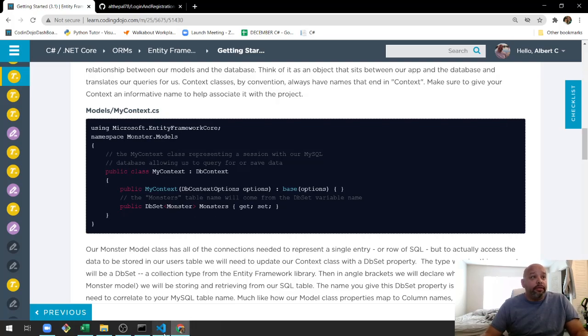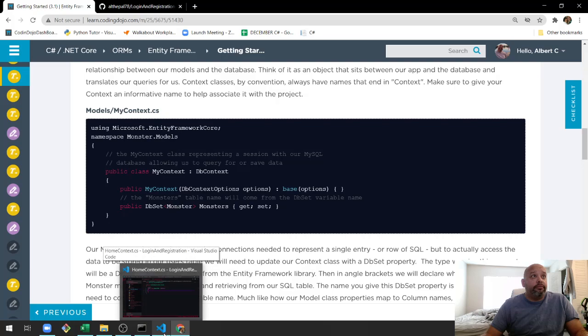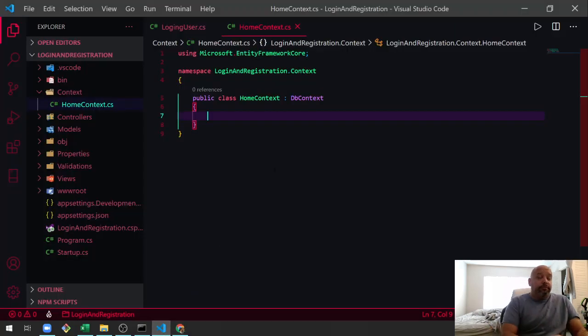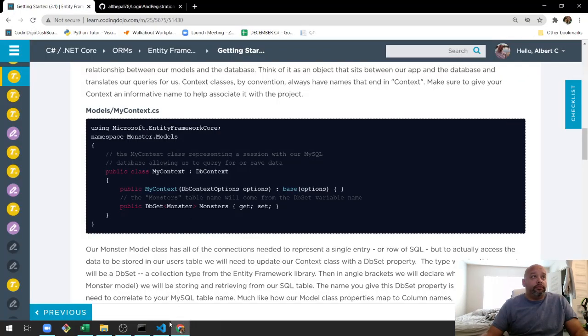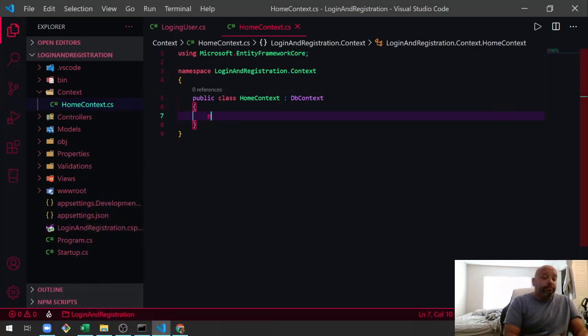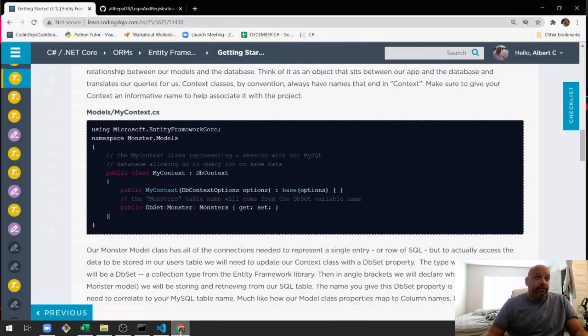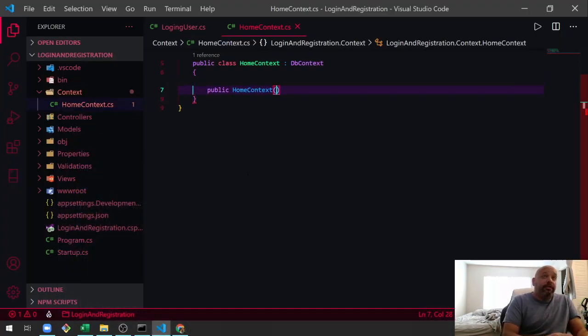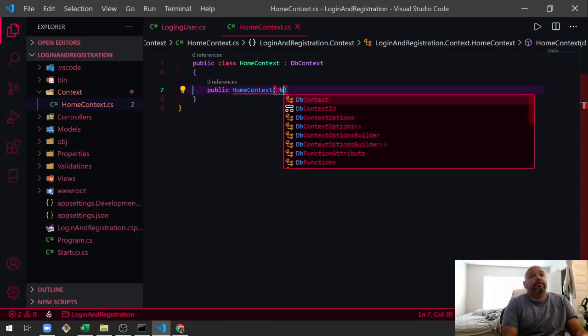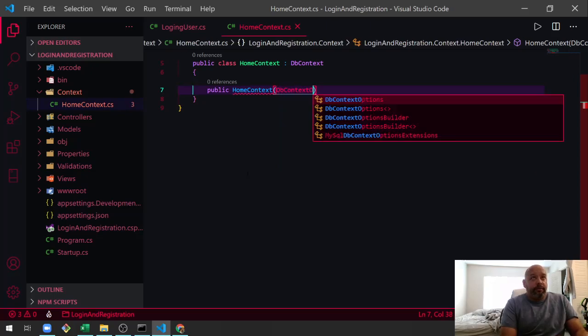I could literally copy and paste it, but let's try to do this without it. I was just making sure I had to put public. Let me see, home context, and I'm not gonna lie, I forget this sometimes. Okay, that's right. I'm thinking about the DB context right here. Options.